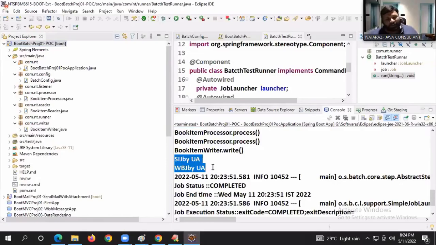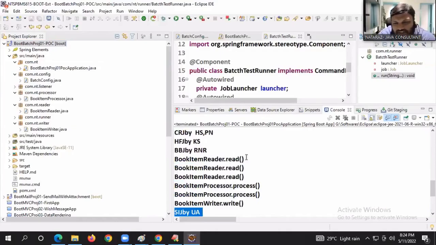Actually it is ready to process 4 books, but only 2 books will be processed. Why read 3 times? Guess it. Officially 2 reads because 2 items are there. The third read returns null because no items are left to read. So at that time, everything will be stopped.